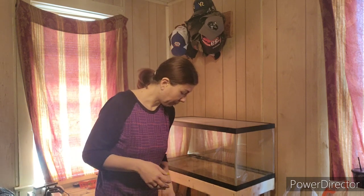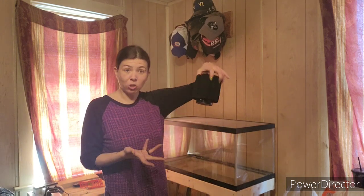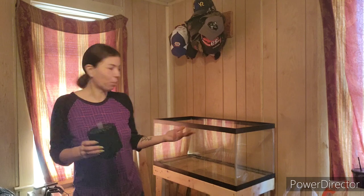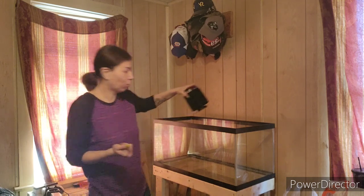So, yeah, let's get started. I've also got a nice sponge filter in here because you guys know I am team sponge filter. So I'm going to actually go ahead and pop the top off of this. And, yeah, let's get started. See what happens. See what it looks like when it's finally finished, final product.